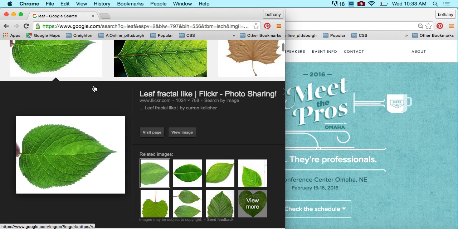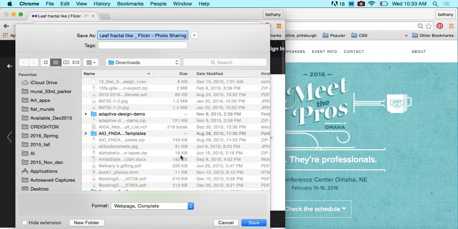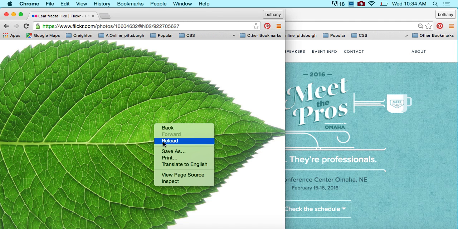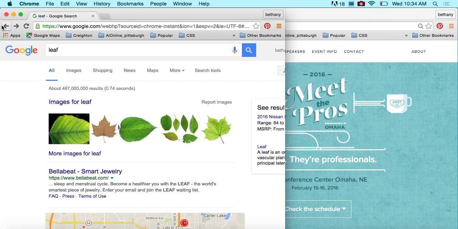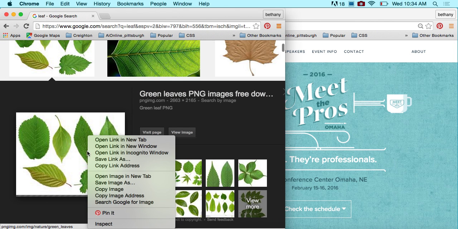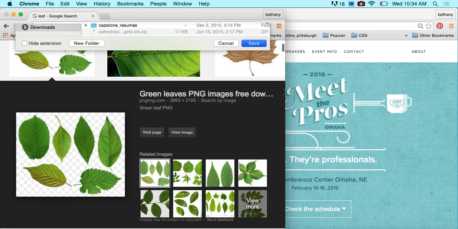So let's see if I can get this to open up a little bigger. Is it actually a photo? No. No, it doesn't want me to do it. All right, I'll cheat. It's probably because it's in Flickr. Well, I'll just do it. Oh, they set that up so I couldn't even do it. Okay. Let's not use that one. There we go. That Flickr was not giving me the options at all.